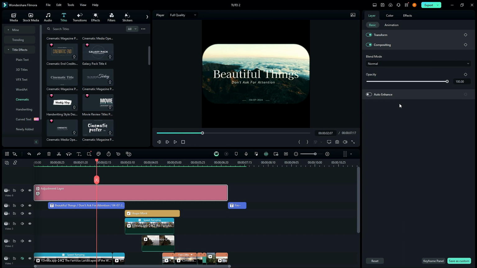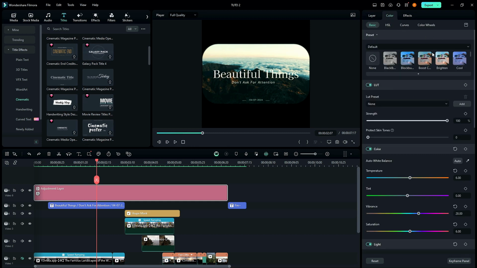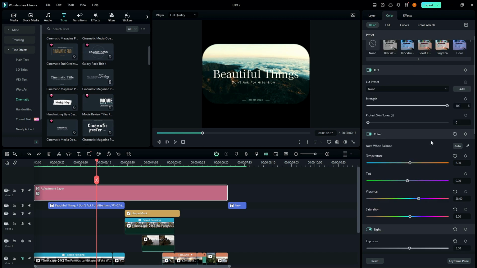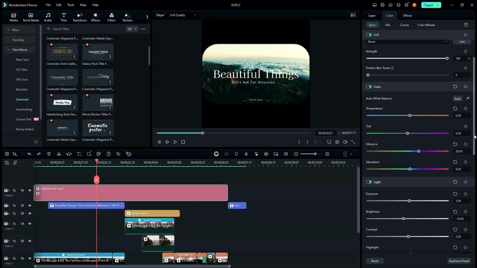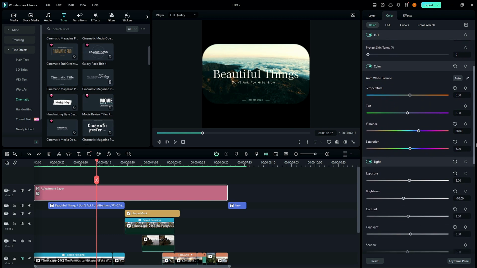For a good CC, the first step is going to the base color option. Now this color option should be accessed before adding any filters, okay? Do not try to change the settings after adding the filters. It will not look good. So when you have your footage in its rawest format, just try to change the colors and stuff like the temperature, the tint, the vibrance, the saturation, the exposure, brightness, etc.